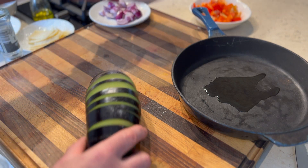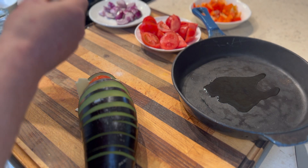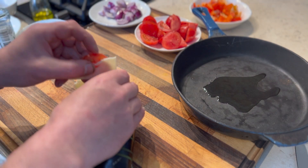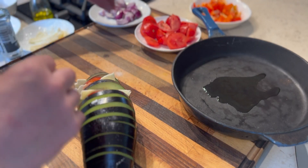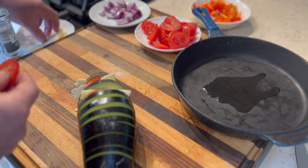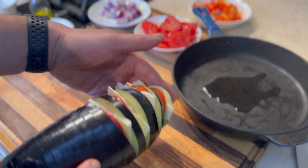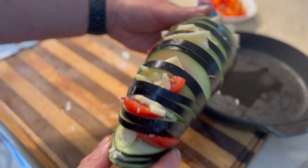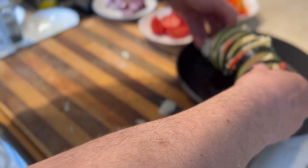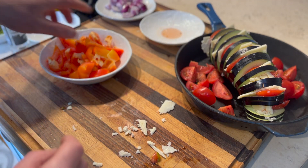Next, I'm going to get my sliced tomato and on each slice I'm going to put a piece of tomato and Parmesan, building that up along the aubergine. So there I have it — my aubergine filled with tomato and Parmesan. I'm going to pop that on the pan and around the pan add my tomatoes and pepper.